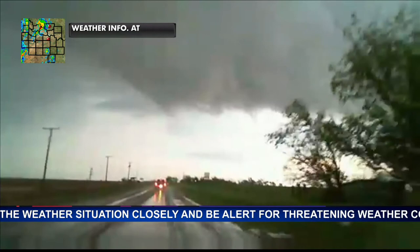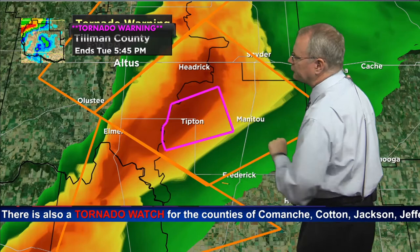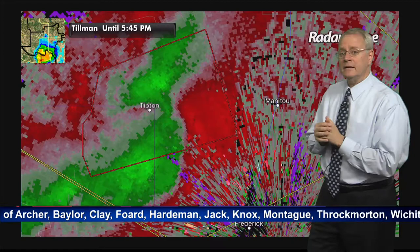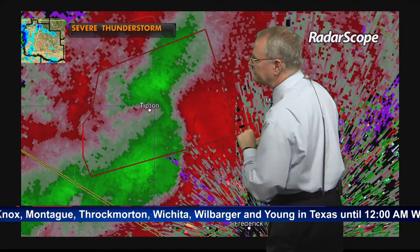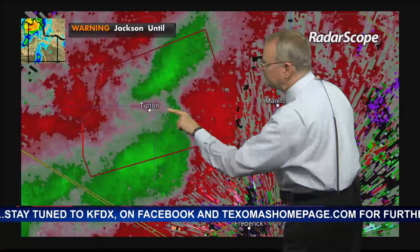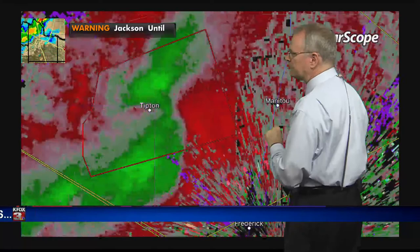Sean is heading east of Tipton into the heaviest part of the thunderstorm cell. The leading edge of that strong gusty wind area is just on the east side of Tipton, moving in this direction. There may be a little gustnado trying to form. Back on RadarScope, here's Tipton and here's where Sean was. There may still be some rotation just behind him — that's the favored location. It was briefly there and then kind of weakened. He's looking east under that shelf with these lowerings, but we don't see any broad or tight rotation right here.